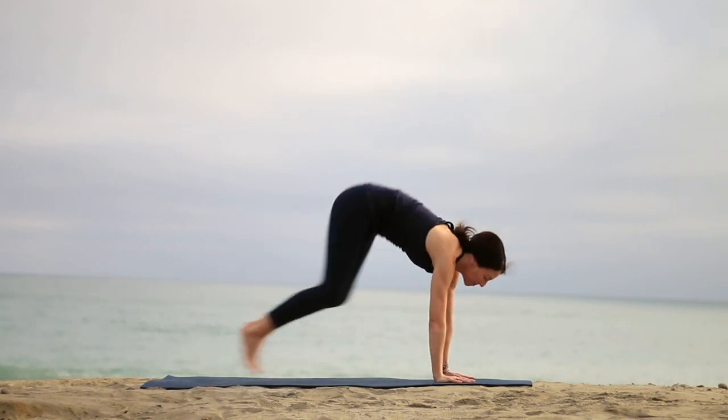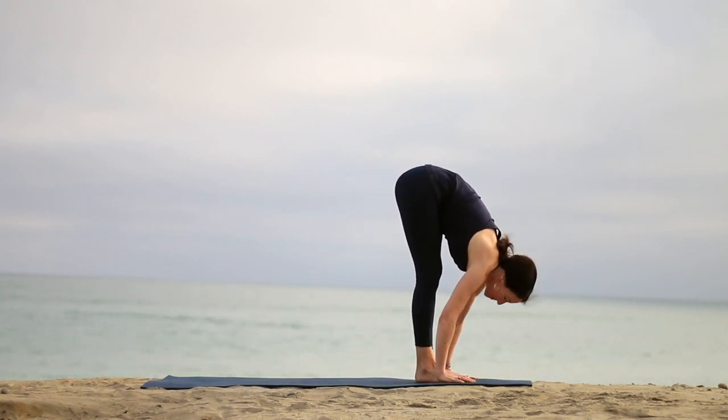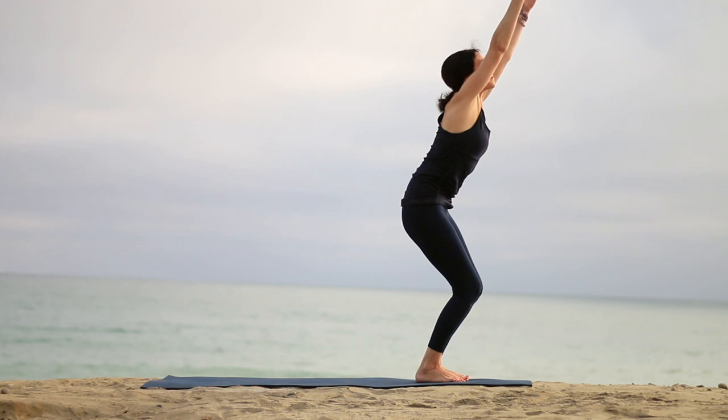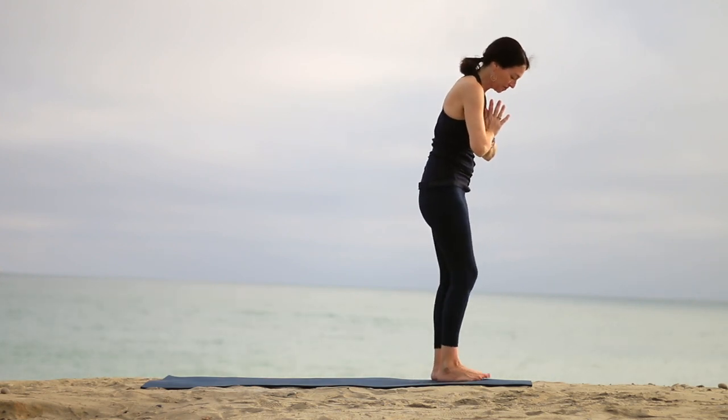Look forward, bend the knees, step or hop up. Inhale, lengthen, and fold as you exhale. Bend the knees, drop the hips, inhale to chair. And then coming to Samasthitihi, standing.